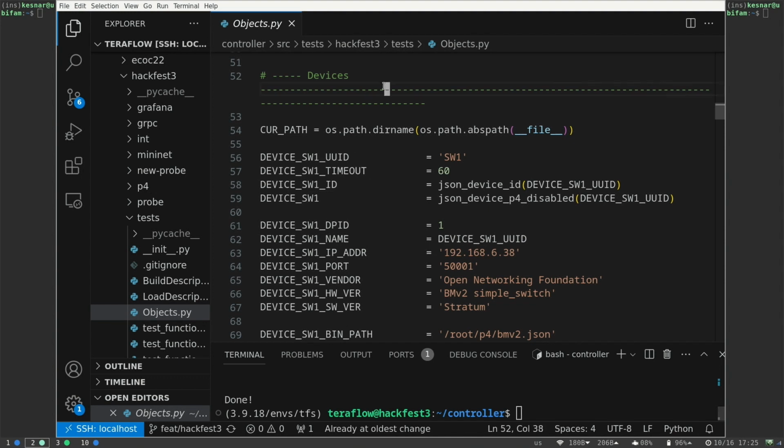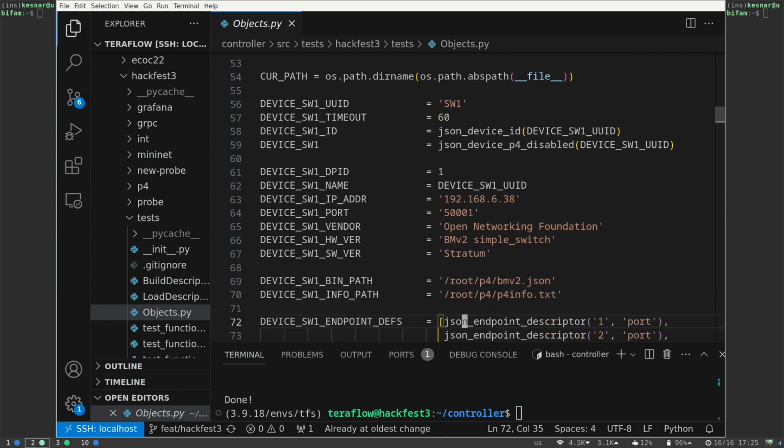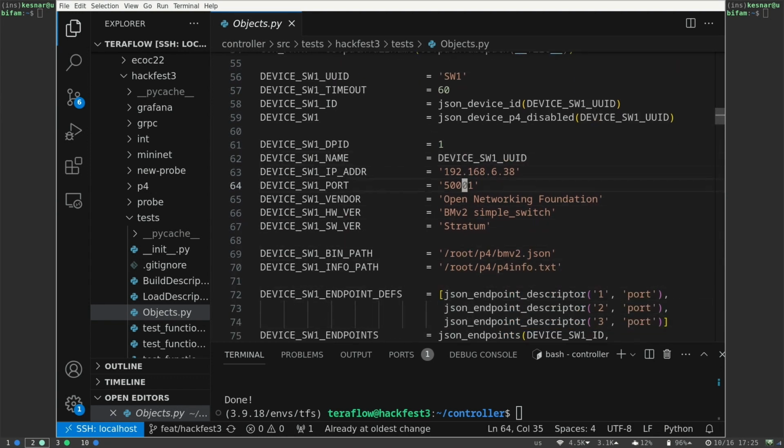What we do here is we define each device. How do we do that? We first of all give it a name. So SW1 is a name. Then we give some timeout so that we know if there is disconnection from the switch, etc. And then we define some information on where to find this device.